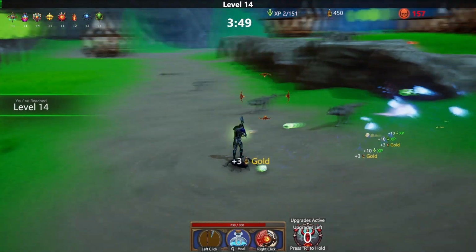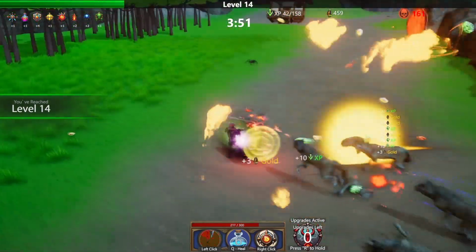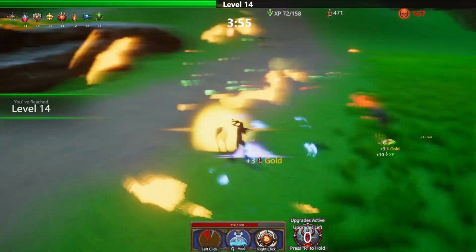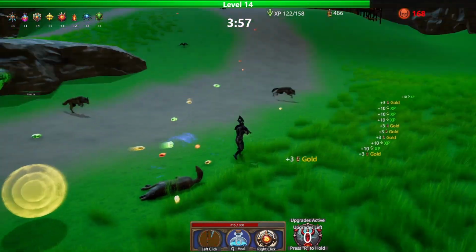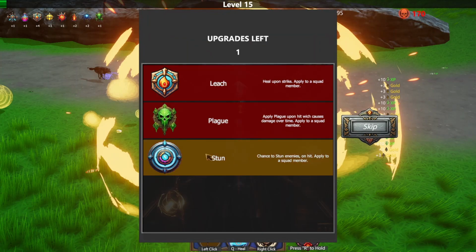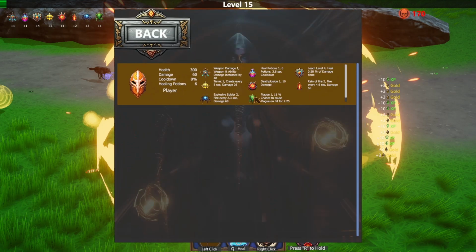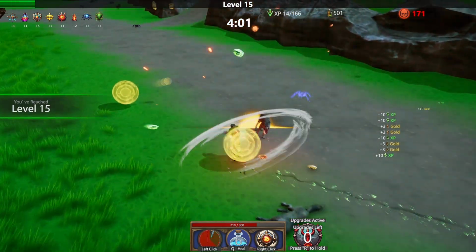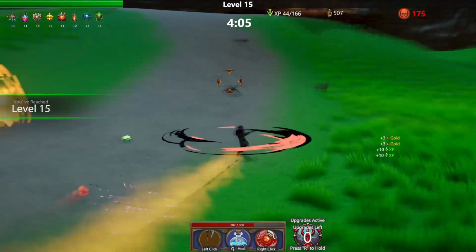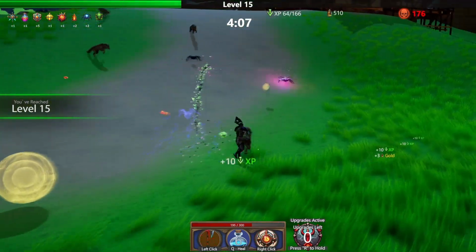Weapon damage. That's it, everybody, die. I seem to have some kind of explosive shot, that's what's causing that explosion. Heal upon strike, more leeching. It is required because of the, where's that spider, come on. No, I missed it, it's over there.